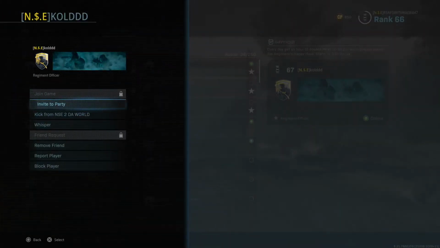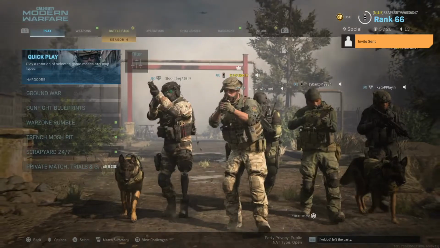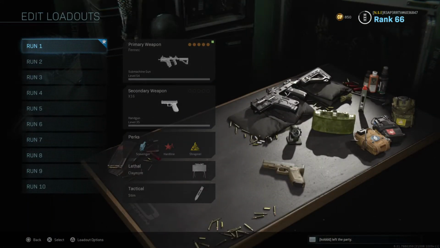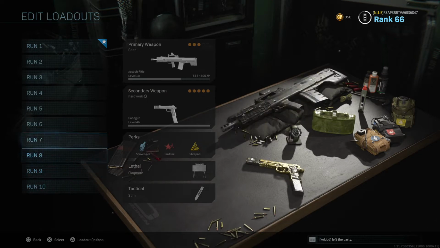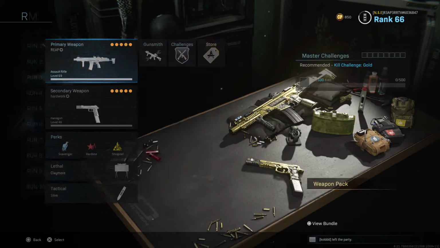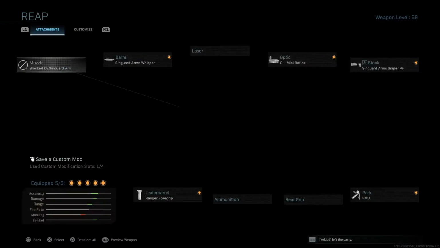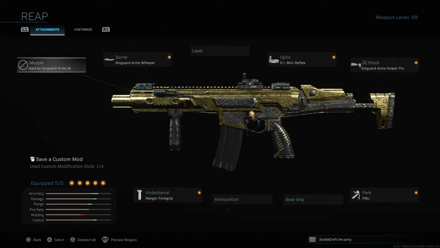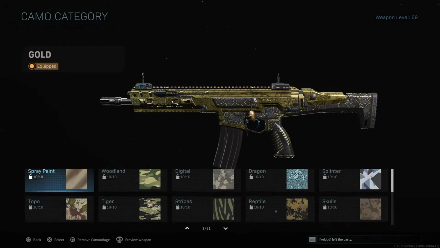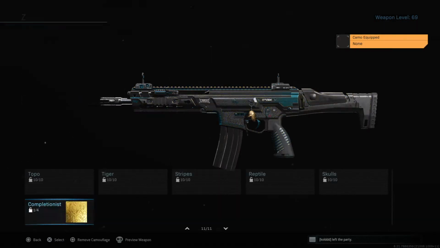Almost there. Alright, what's your setup, Cold? That's a Cold. What's your setup, Cash? For my loadout? For your Kilo. My Kilo. I got that optic that you told me to put on there to reflect the reflex sight.